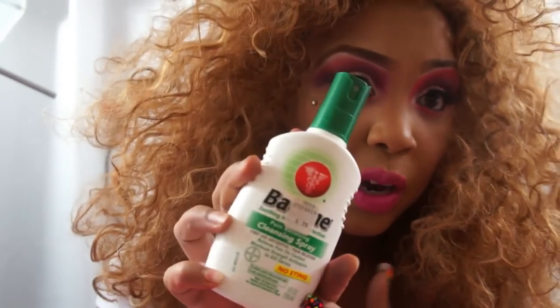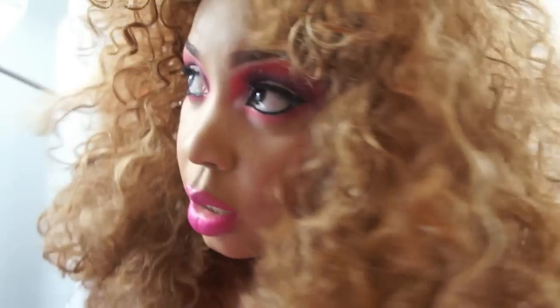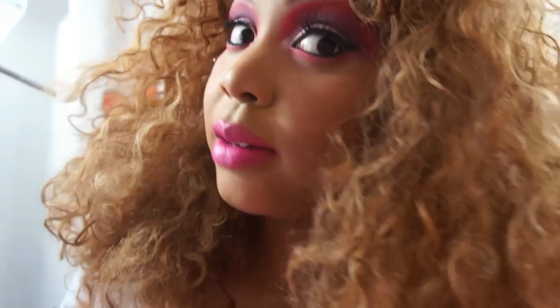The piercing is really awesome, I would recommend it. It's not painful at all and it's not hard to care for. When you first get the piercing you will get a bruise for about two to three weeks. They tell you to get the Bactine spray and clean your face three times a day — and that's it, it heals up fine. I hope this helped you guys. If you like this makeup look, I just did a video on it so you can go check it out.